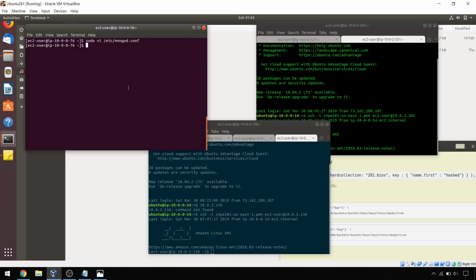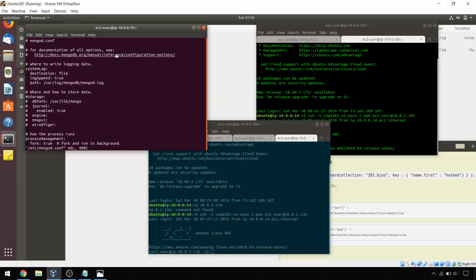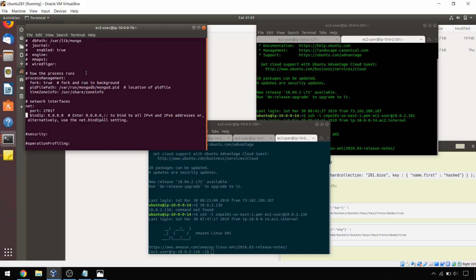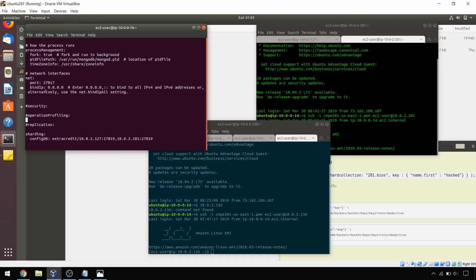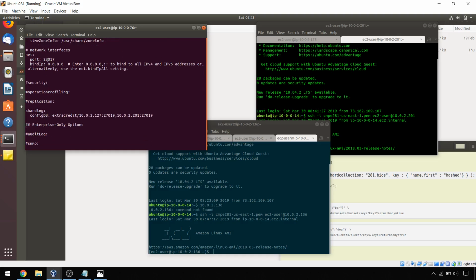So this is my Mongos cluster. In the config file of Mongos, I have set up the port as 27017, and in sharding I have entered the name of the replica set of our config server and its private IPs.